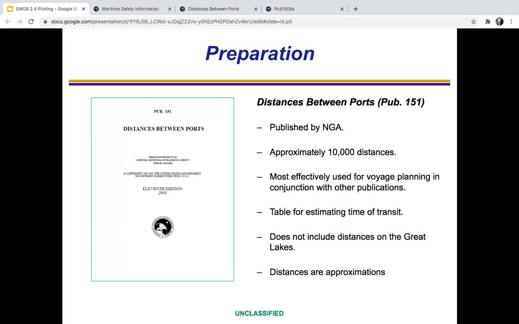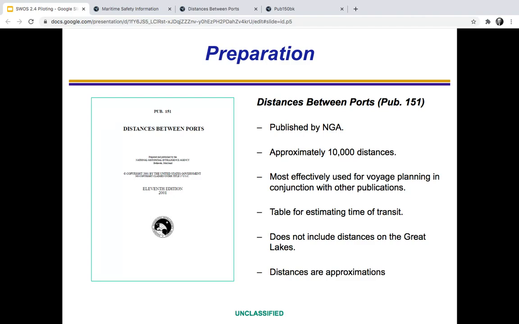And as noted here, you can see that the distances can vary and are approximations. So the way that you plan your voyage, based on whatever other operational considerations you might have, may not give you the exact same distance as you might look up in Distances Between Ports. The distances listed in this publication are based on the prevailing routes that a ship might take, but these are by no means specific to Navy ships.